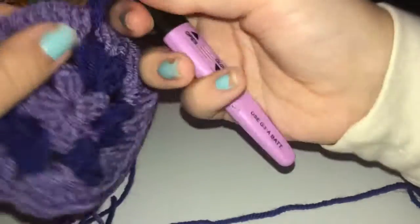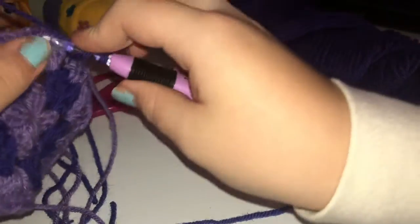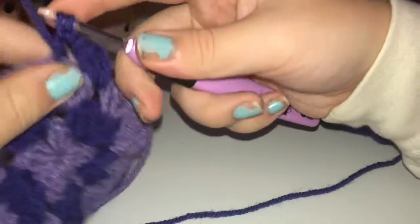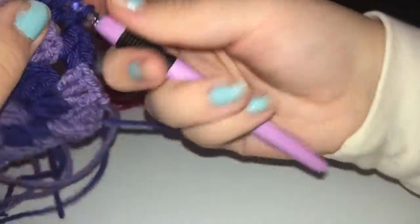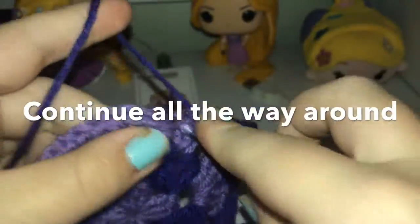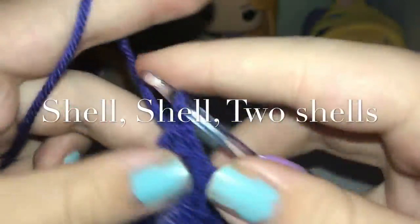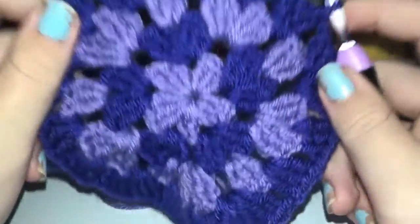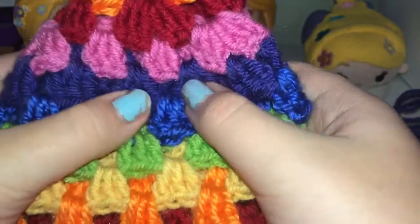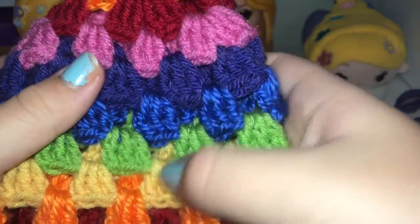So shell, then shell, chain, then 2 shells. So this tail out. Slip stitch and going all the way around. And now for the rest of the time, now it's purple, you're just going to do shells.